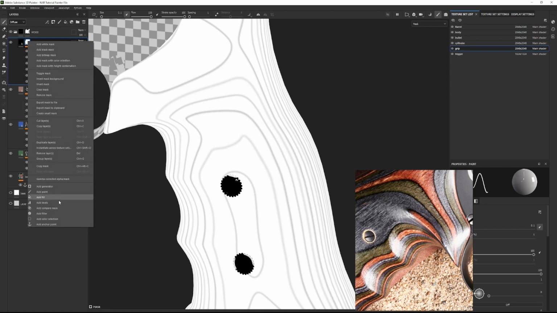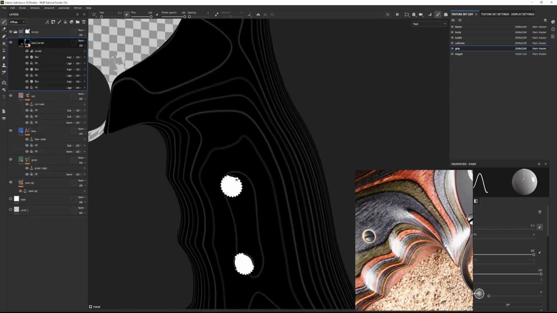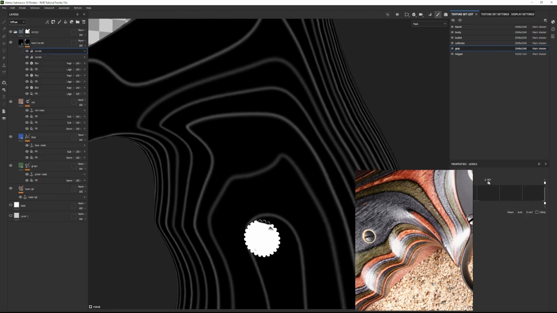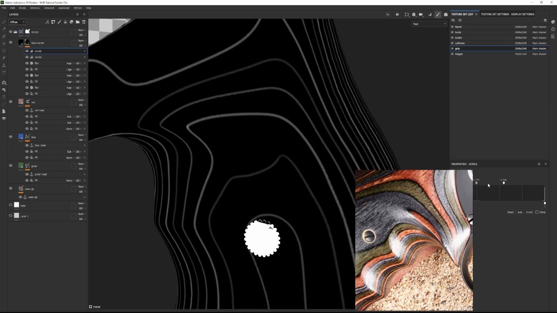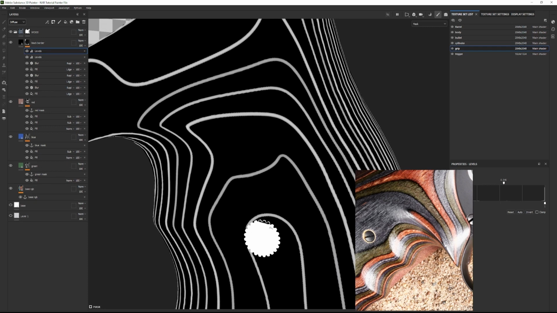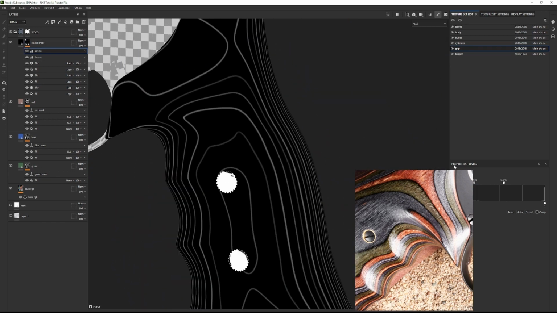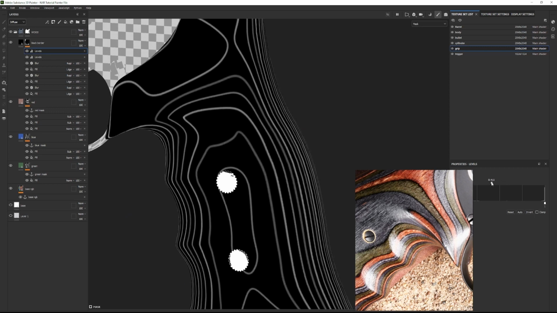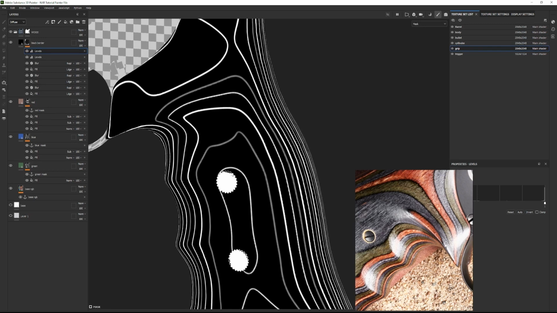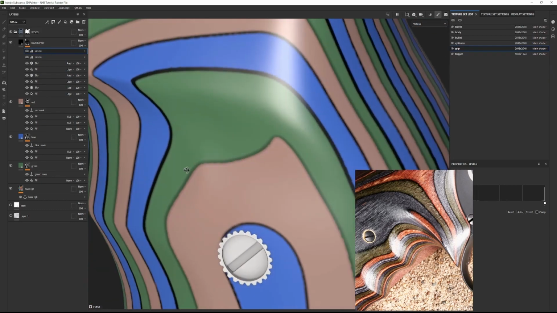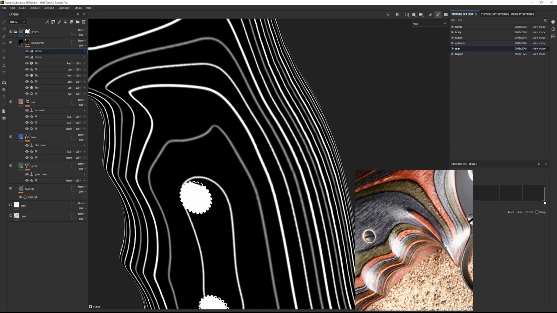So I'm going to then invert this. Invert mask. Then I'm going to grab a levels so that we can punch it out a bit more, so we can really grab it and do stuff with it. Just like that, maybe. But I want to keep it thin as well. The reference is really thin, so I'm going too thick with it. Like that. But maybe we try something like that. I kind of like this because it gives a more subtle effect in some areas, but you just do more.